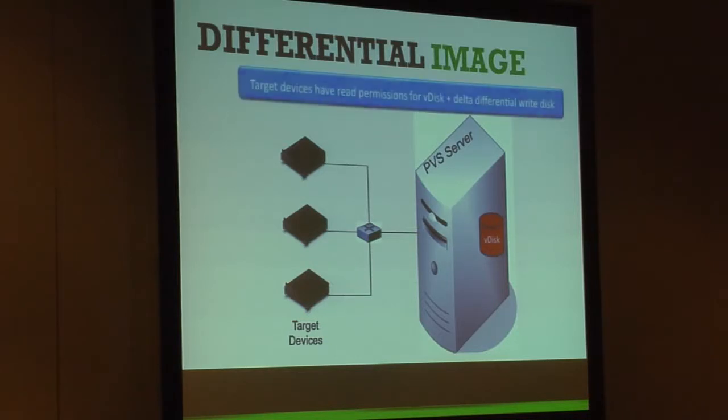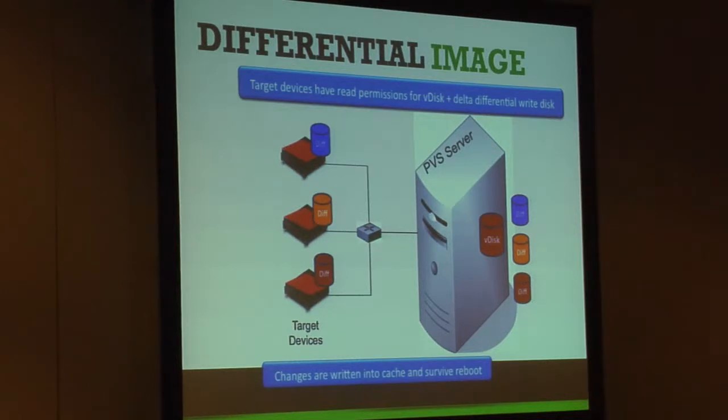And then the last model, you want to cover differential? Yeah, differential images, it's basically an image with temporary persistence, when your write cache is persistent between reboots. There are some use cases for this, like if you want to install some application that requires a restart, or users are doing some work that requires restarts. Like if you're using your VMs for developers, this can be a good solution. They need to have their data persist on the desktop during the restarts.